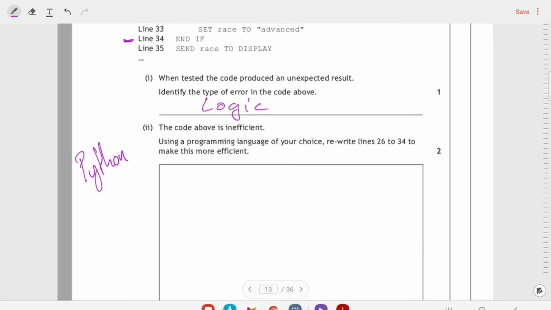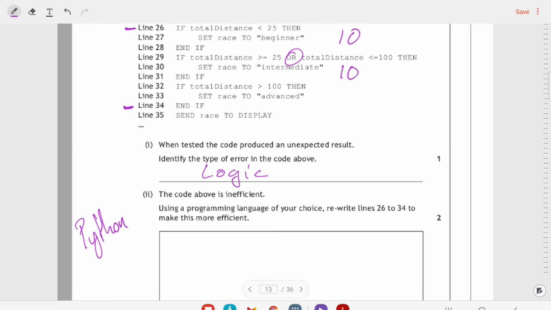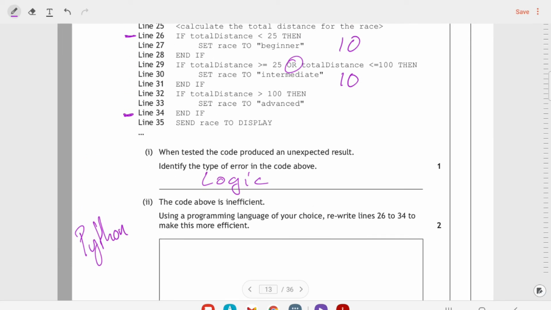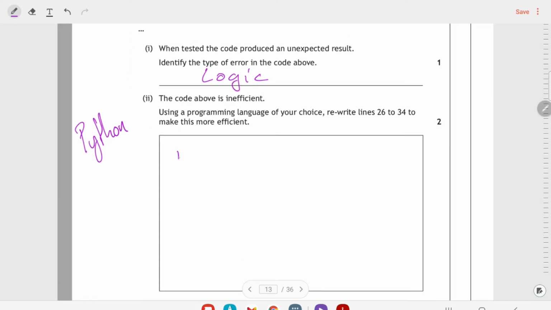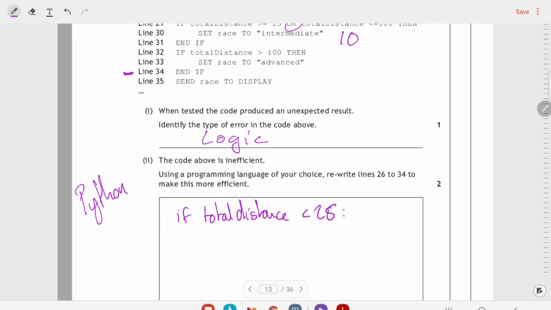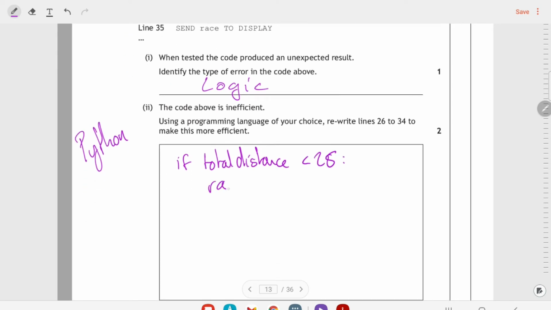So lines 26 to 34, to make them more efficient, what I could say is, we'll keep the first bit. If the total distance is less than 25, then race equals beginner.